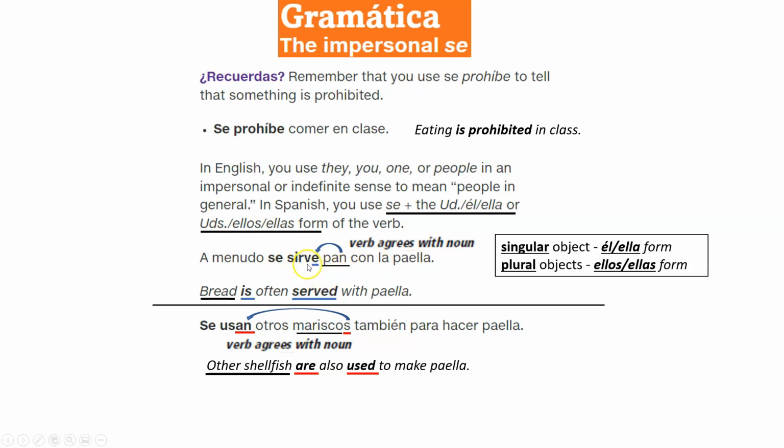Single bread, single verb. Se usan otros mariscos también para hacer paella. Other shellfish are also used to make paella. Shellfish here is plural, mariscos, so are used. Usan is plural because shellfish are used. So it is impersonal. You're saying they use other shellfish, so shellfish are used. So singular object, use the el-ella form. Plural objects, use the ellos-ellas form.